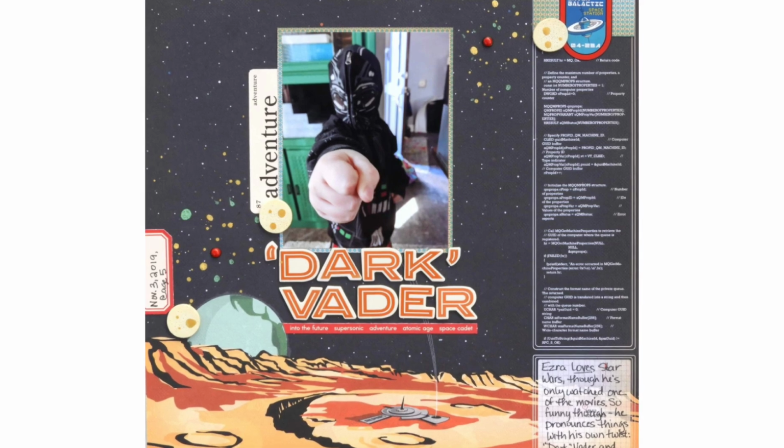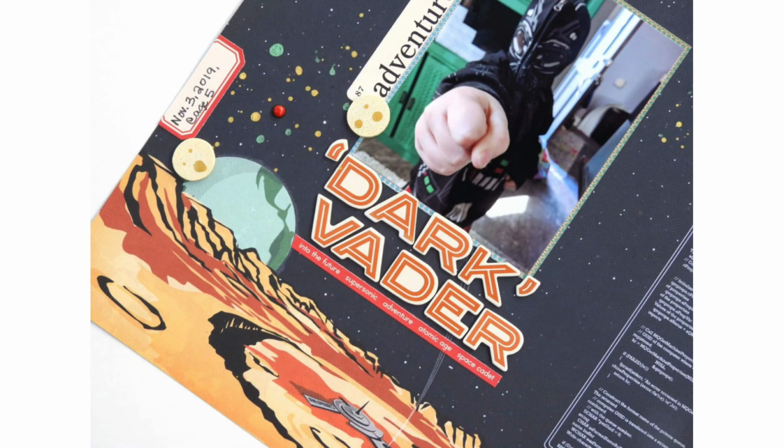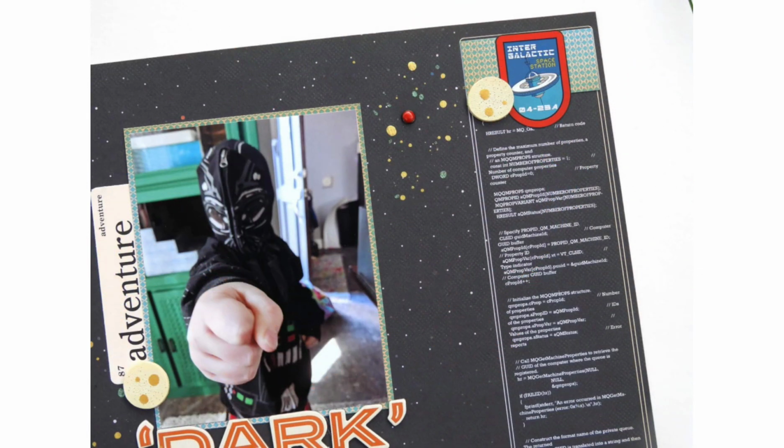So here's the deal. Right about this point, my camera cut out, and so all I did after this really was add some brads, and I added a few gold spatters on top of those architecture tiles. And that's it. So here are some close-ups.